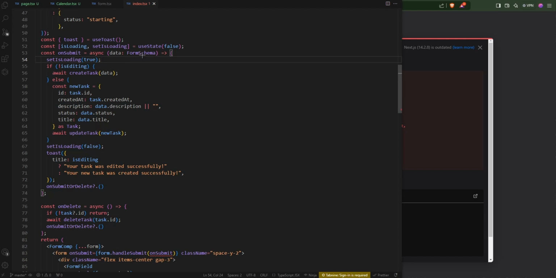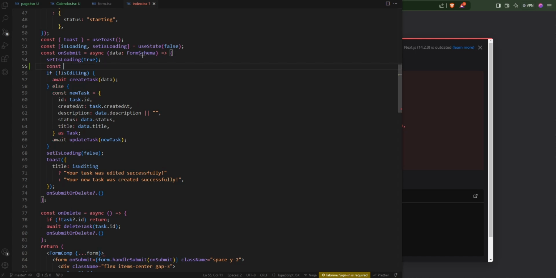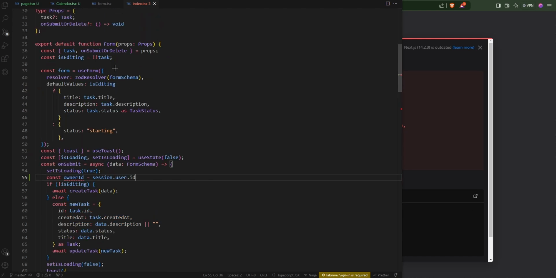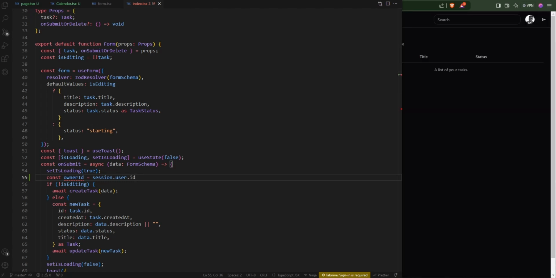All right, so here let me say const ownerId is going to be session.user.id. And where is this session coming from, you might ask? Well, this is coming from the useSession. Let me say const, and let me get the data, which we're going to rename to session, and isPending.